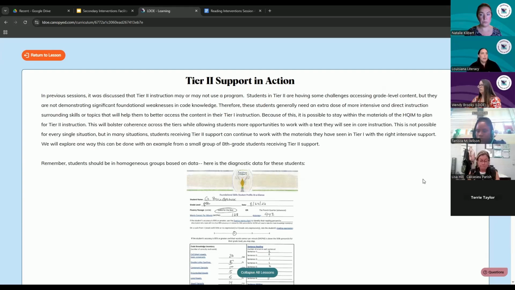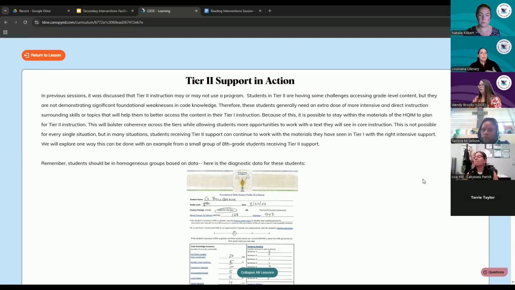But let's talk about these students that we're going to have in tier two. Those students are having challenges accessing their grade level content in their core instruction, but they're not necessarily always demonstrating a significant deficit or challenge with their code knowledge. So they know how to decode, but they're having some problems maybe with the upper strands of Scarborough's reading rope, with language comprehension or things with multisyllabic words. And that's keeping them from being able to be successful in their core instruction. So we wouldn't call them weak readers, we would maybe call them struggling readers.